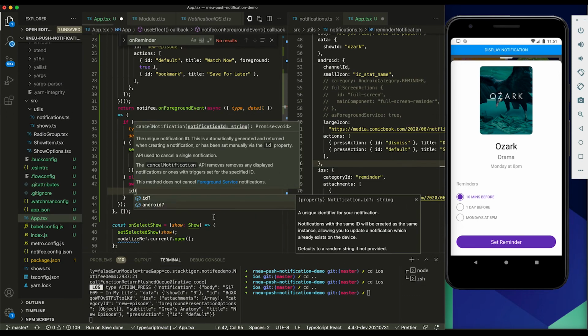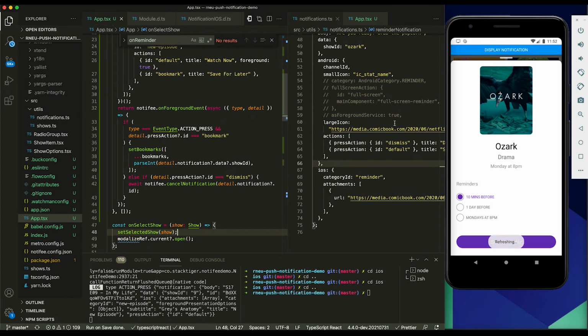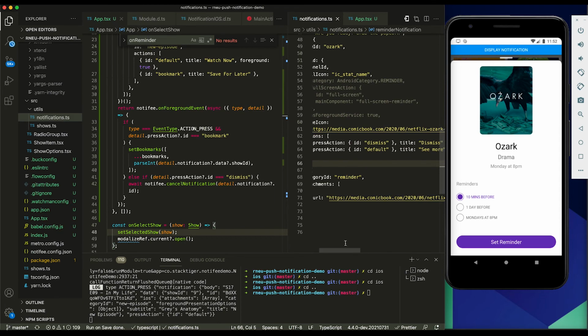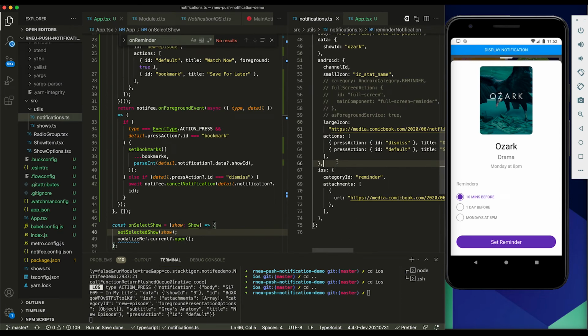Otherwise they can check it out ahead of time. So this is going to be a 10-minute reminder ahead of the episode, so they could browse the app, get the app ready if they're that eager to watch the show.